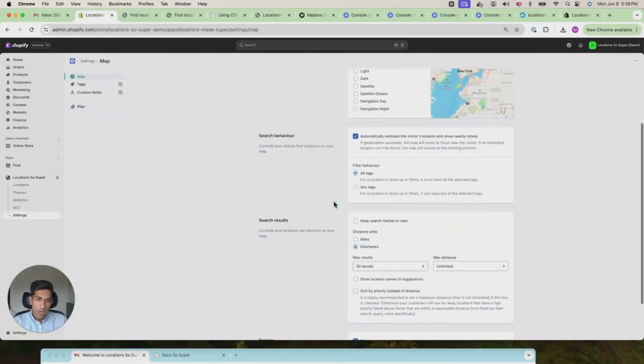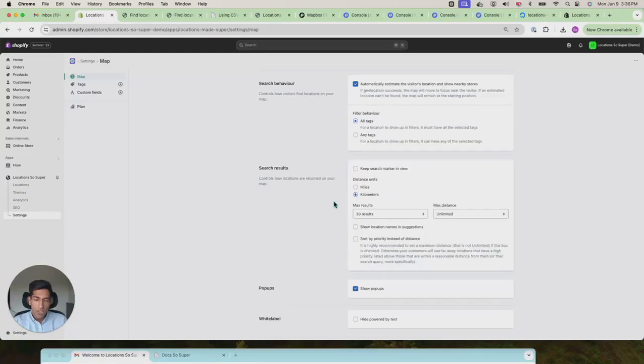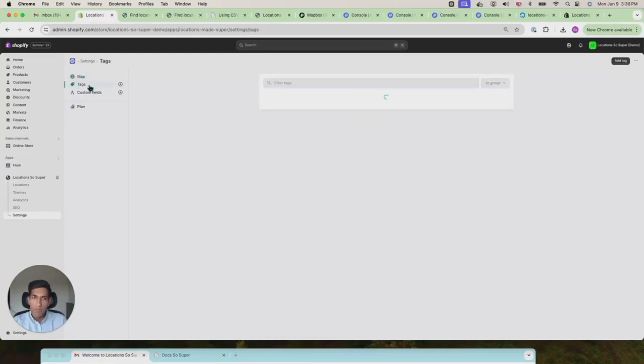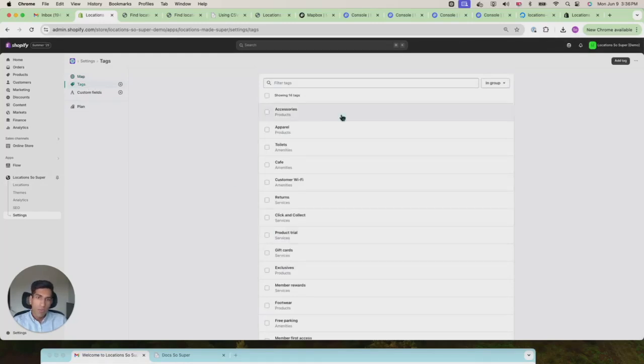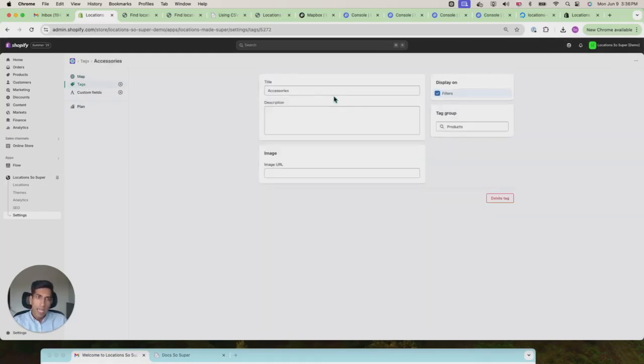If you want to get more into the details, you can have search results sorted by priority instead of distance, for instance. Tags are another feature that's possible. So for each tag, you can decide how you want to display it, and then you can display that on each of your locations that have that tag enabled.